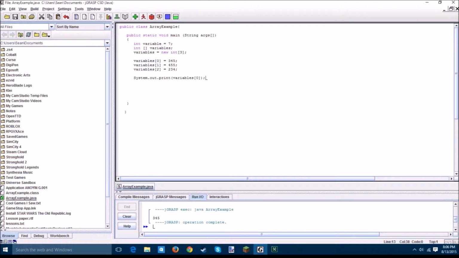Another way we can do this, I'll show you a different way to initialize this array.